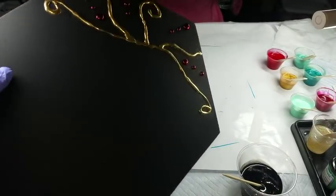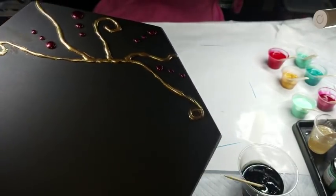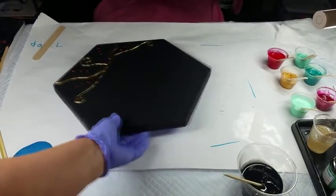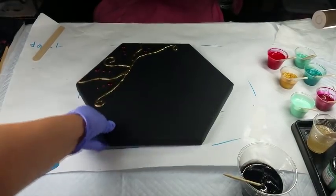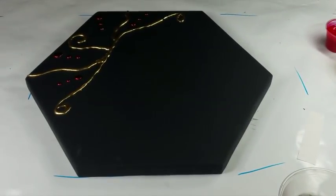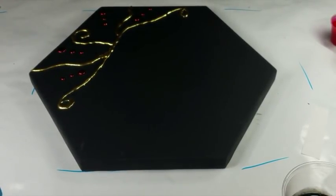Okay, I'm back. I cleaned this off, so now, I mean, there's a little bit of sparkle in there, but you're not going to see it after I'm done. So we're going to do the color layer now. Let me put it up here. Zoom in just a bit. Okay.